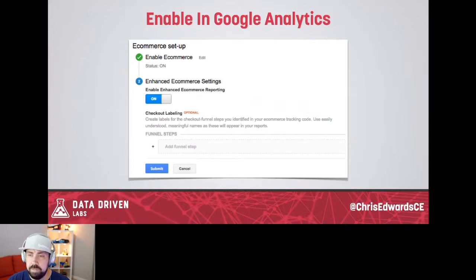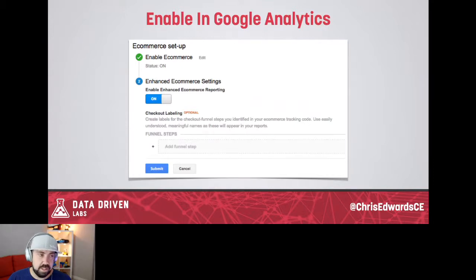But when you do set up your checkout labeling, you're going to have to look at the instructions that come with the system that you are using. So, for example, if you're using that Google Analytics Pro, it'll walk you through how to set up checkout labeling if you want to set those funnels. Now, you may not set this up; this is typically if you have a multi-step checkout on your site.